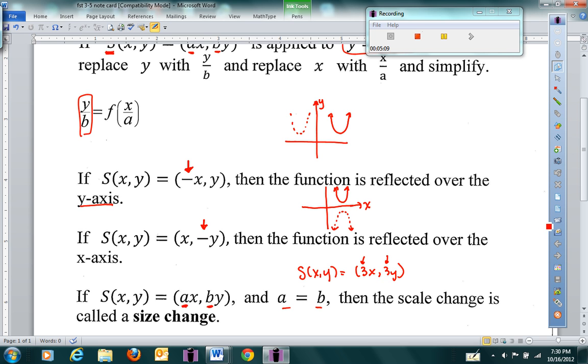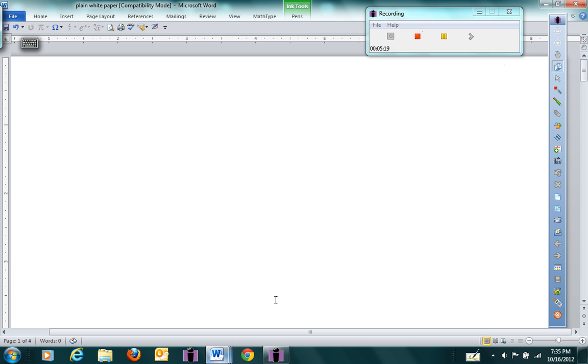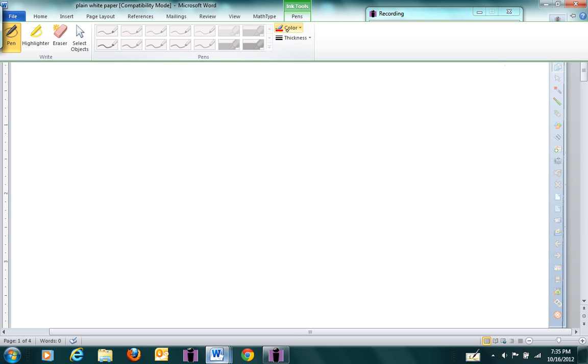I'm sure it may not be all that clear what's going on or how we're going to use that note card, but I'm going to have you grab a piece of scratch paper and I'm going to flip you over to something that we did earlier, because you can see we're going to be doing a lot of dividing.